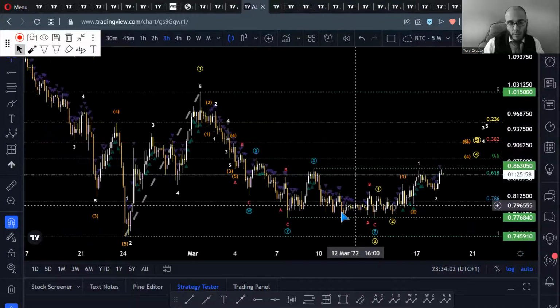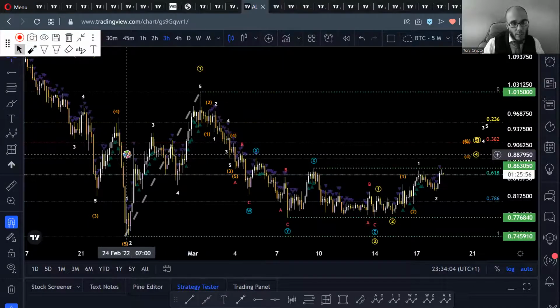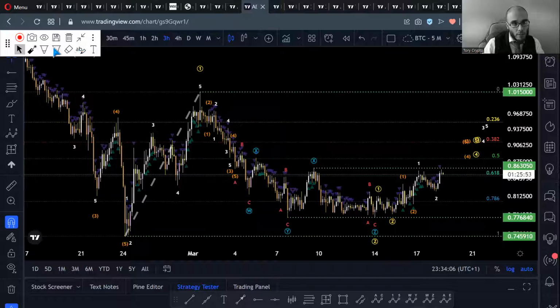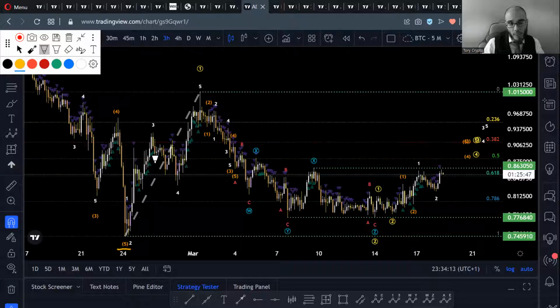We did have a bearish labeling until the bottom, which occurred below this wave 5. And now it looks like we have a bullish labeling. But if we look at the retracement, it retraced more than 78.6%. And that's not great too, because that's a big retracement.